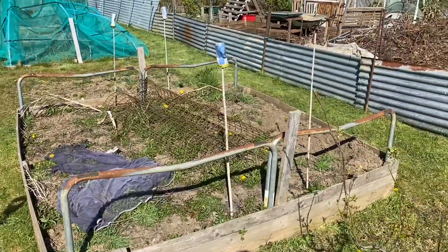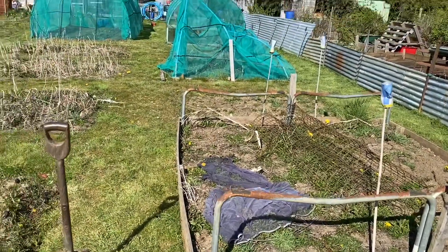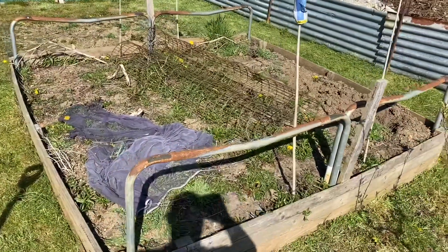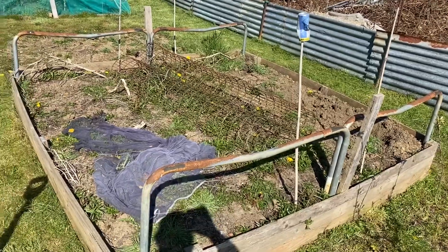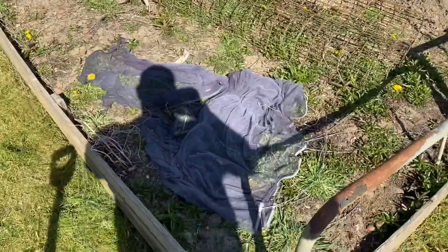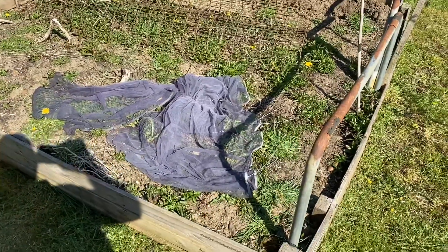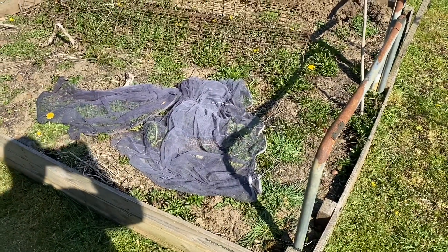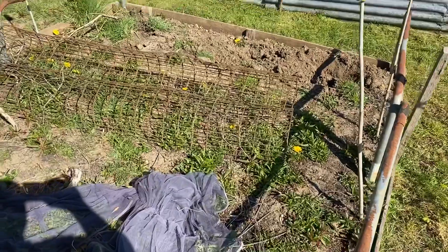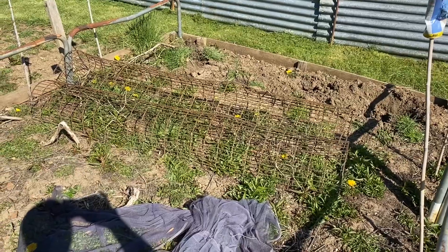Good afternoon and welcome to another episode of what's Jamie up to. Today I'm at the allotment. Look at that tunnel coming down. I have a quick hour to kill before I have to pick the kids up, so I'm going to tidy this bed up here. This was my parsnip bed, and I had a small netted tunnel with carrots in, but the netted tunnel is knackered so that's got to go as well. The carrots didn't really do much, and in the middle I had some spring onions but I forgot to cover those and the rabbits ate absolutely everything.